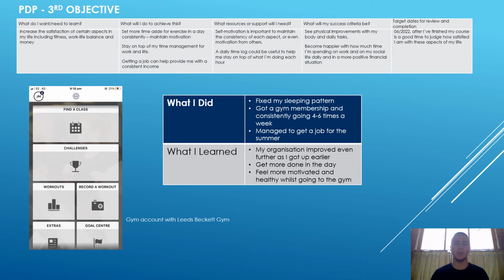To improve my fitness in general, I decided to get a gym membership at Leeds Beckett's own gym, as I felt based off my original time management table I wasn't spending enough time on sport and exercise over the week on the whole. I decided to set more time in my day aside to include going to the gym. I also noticed by doing this I felt much healthier and also more motivated in general, which of course has its further benefits of improving my work ethic and attitude as a whole. Of course, the final aspect of this objective was aiming to improve financially, and as I previously mentioned, this aspect should improve heavily over the coming months due to my success in getting a job at Kingsland Drinks.